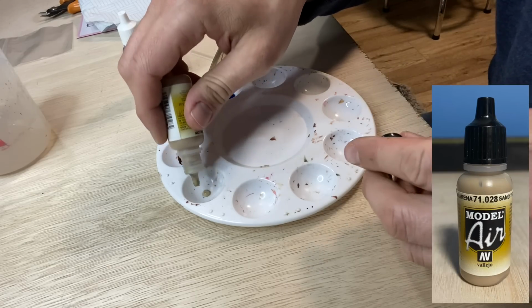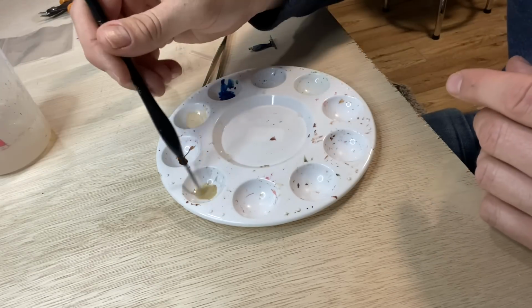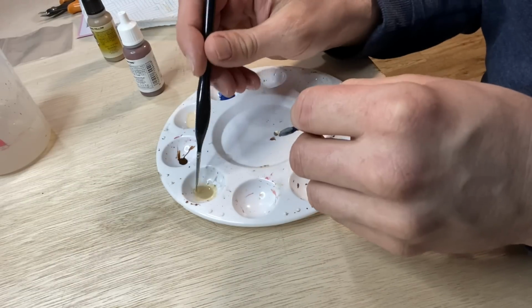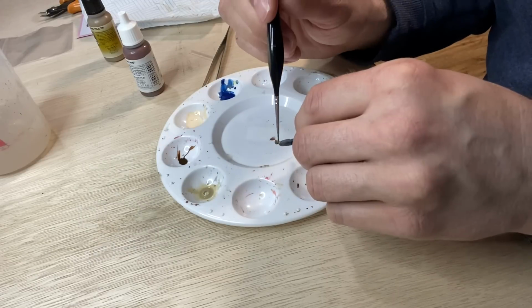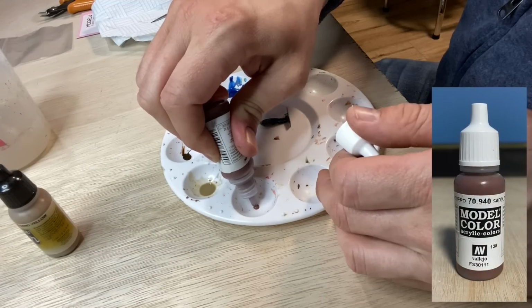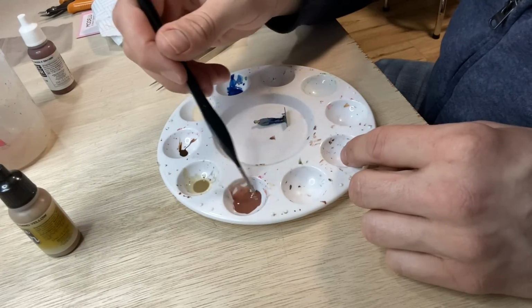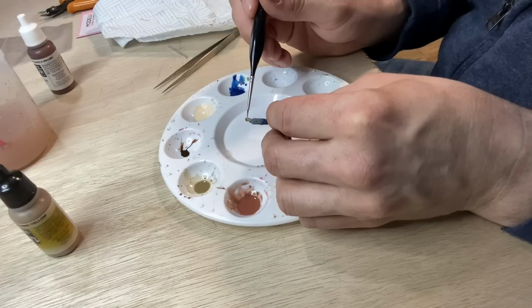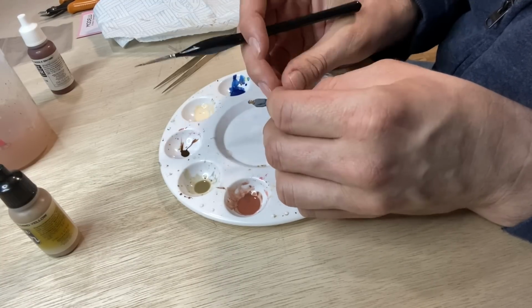This isn't the exact colour they recommend in the guide, but it's basically a sand wash which helps to pick out the facial features. And again, a colour close to what they recommend. This is saddle brown, which is watered down quite a lot before adding it to the face. Lots of people use a black wash here to pick out the details, and I'm going to try that with some other figures as I try to improve my painting skills.